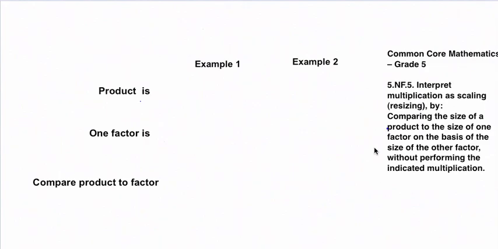What might be easiest to do is look at some numeric examples to see exactly what the standard is saying. Let's take a nice easy product, let's say 12, and one of the factors is 4. Then it's pretty simple to figure out in your head that that would be 3. So the comparison here is that 12 is 3 times bigger than 4.